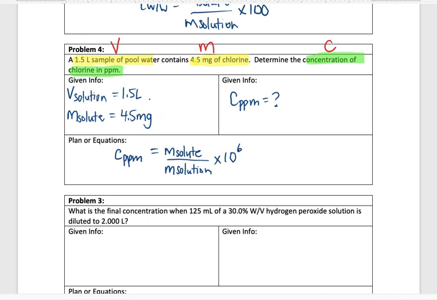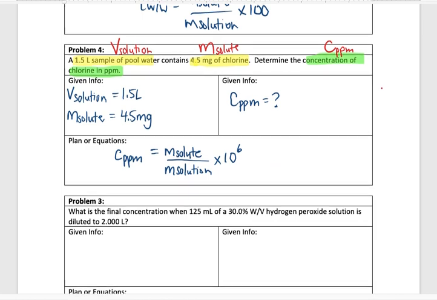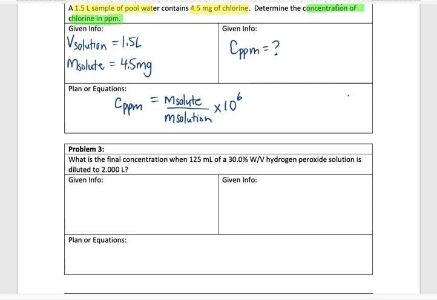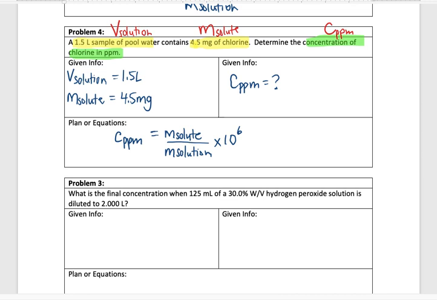Okay, so here's all the information now in our boxes here. So again, remember this is the pool sample. We had 400 milligrams of chlorine in it. So this is the solute. This is the solution. Okay, and we want to find a concentration in parts per million. So concentration, parts per million. Okay, so those are given, and whoops, unknown information. Okay, all right, I'll fix this in a second.